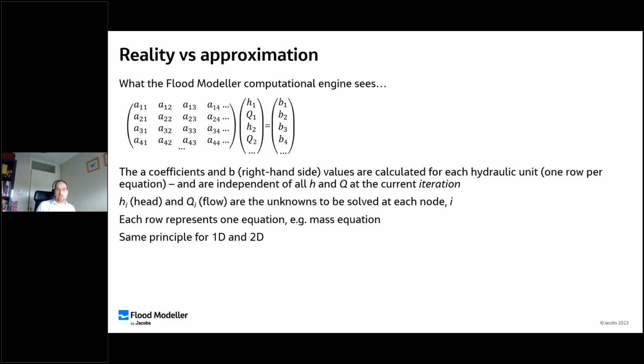Like I said, the principle is the same for 1D and 2D. Everything just basically boils down to something that is easy for a software package, a sort of specialist matrix linear algebra package, to solve. And I guess one thing to note is most of those coefficients in the matrix are actually zero, because we've got maybe 2,000 nodes in our model. The equations only involve the coefficients at 2 or 3 of those nodes, so you might get about 4 of those coefficients out of 2,000 that might be non-zero.